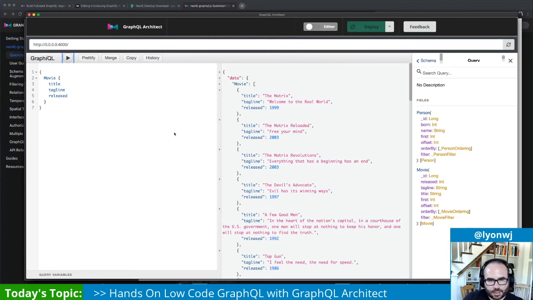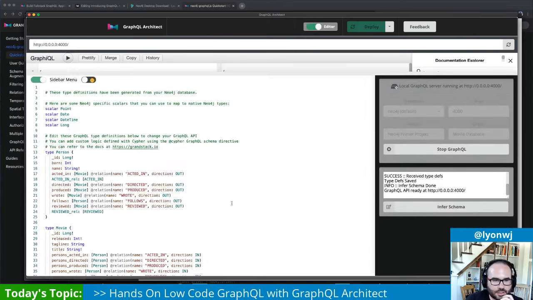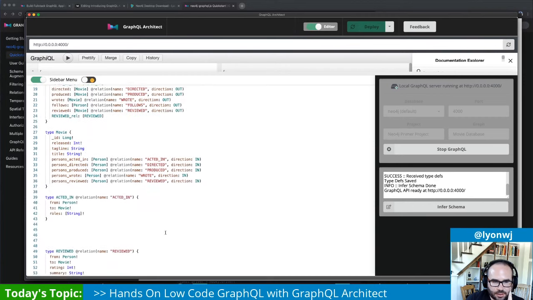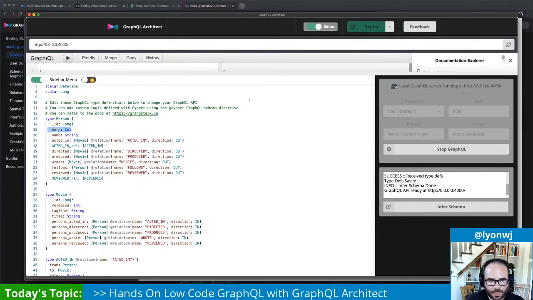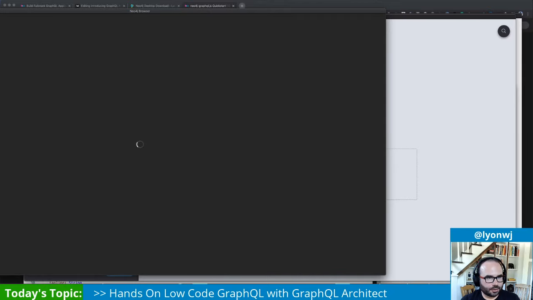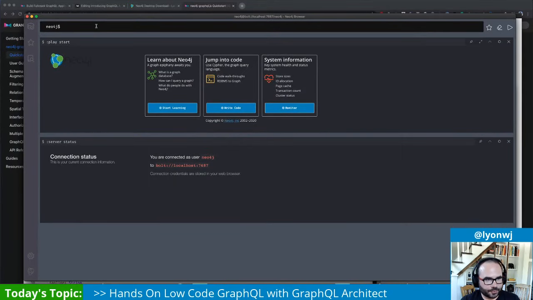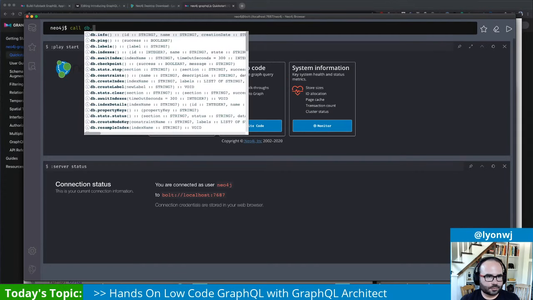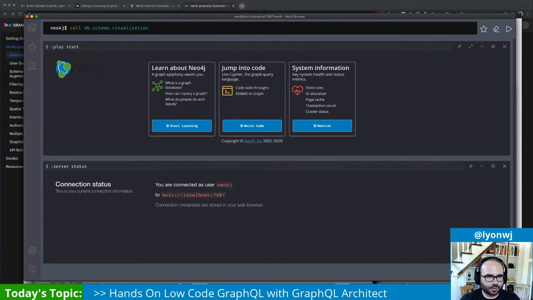Now there's also a lot of additional functionality that's added to our GraphQL API. So you can see just from our type definitions, we're just sort of specifying the fields and the relationships, how the data is connected. And if we take a look in Neo4j Browser, which is another graph app, so here, let's do DB schema visualization.